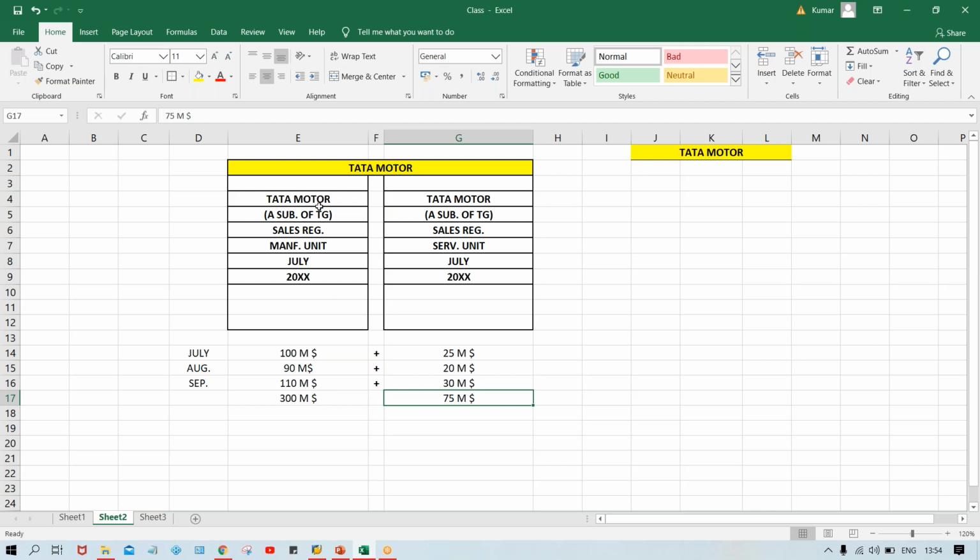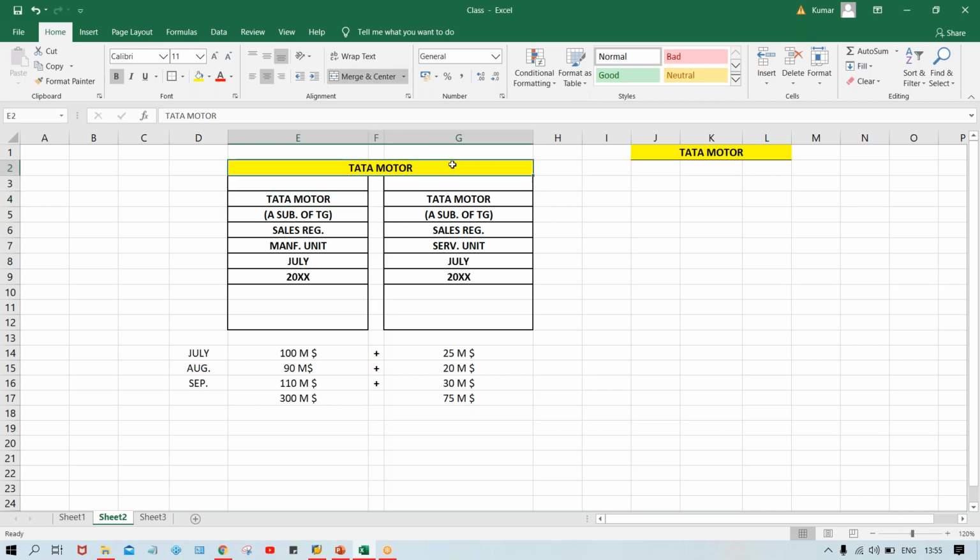All the transactions, let's suppose I have quoted the example of sales. Sales related transactions were earlier posted in sales registers. Right now the same sales related transactions are going to be posted into SAP. It means physical registers are going to be converted into digital registers. So if the same transaction is posted in SAP, again the same question will be there: this transaction belongs to which subsidiary? The answer is Tata Motor, right?